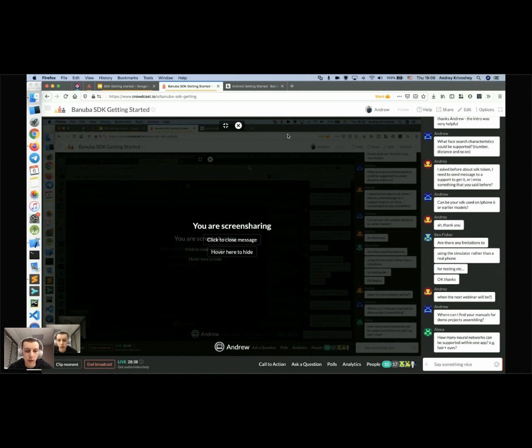But of course, on mid-end and low-end devices, you can't do this because your application will be too laggy. So it's better to use only one neural network in online mode. But when processing images, you can use as many technologies as you need. We don't have any limitations on usage at the same time. But yeah, it's a good question, actually.